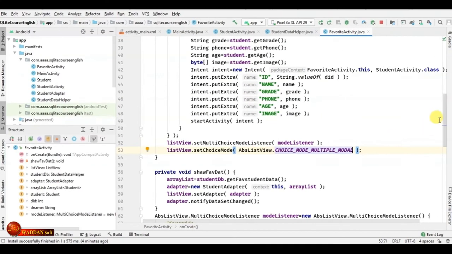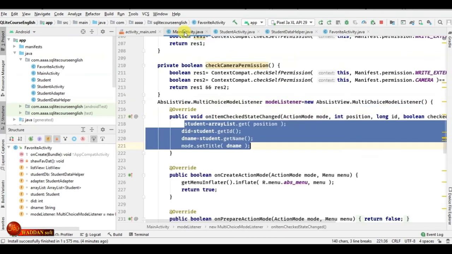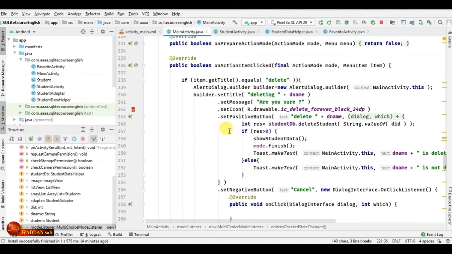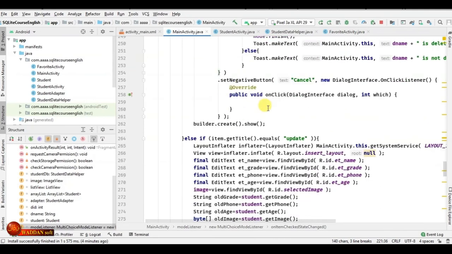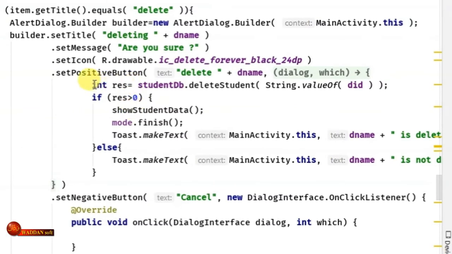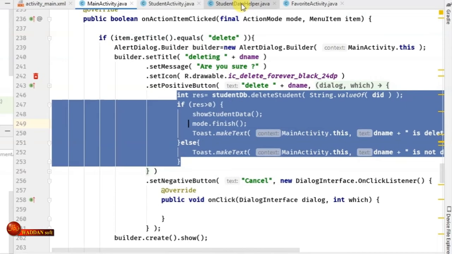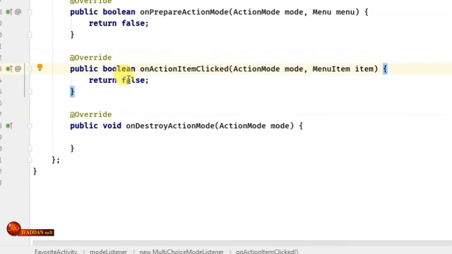But before we test, we want to add the code for deleting the item. So here in the main activity, when we deleted the item from the list view, we can copy these lines and paste them here. We'll change this to true first.